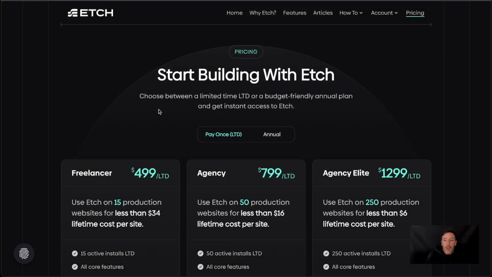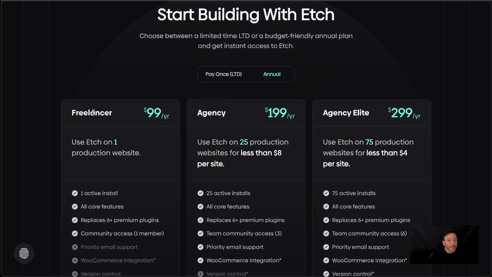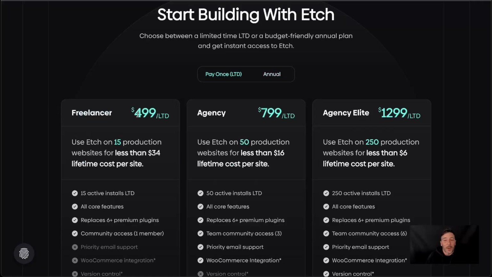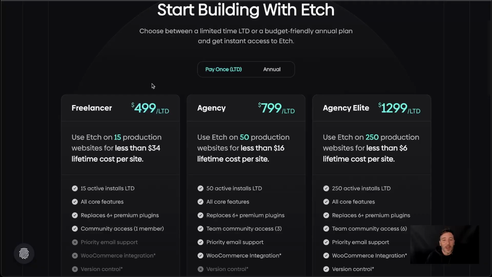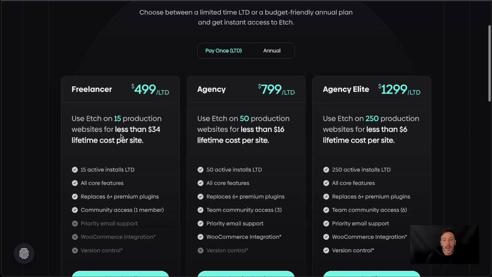The other thing that I really had a problem with at the time was the pricing, but it was just the pricing at the time, and it was before their main release. The fact that you can now actually purchase a one website Etch license is all I needed to know. One, so that you could go and have a go at it yourself if you wanted to. I was just opposed at the time, although I did do it in the end, for having to spend $4.99 for the lifetime deal, just in case I didn't want it. But that was a stupid thing for me to say, and I will be honest about that.